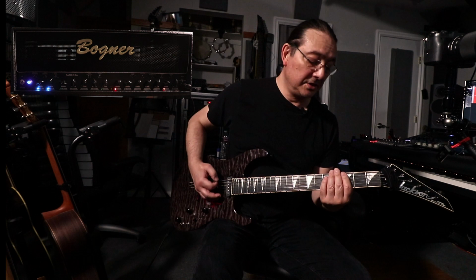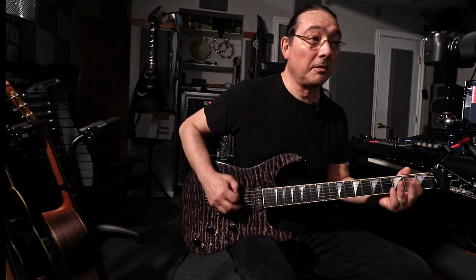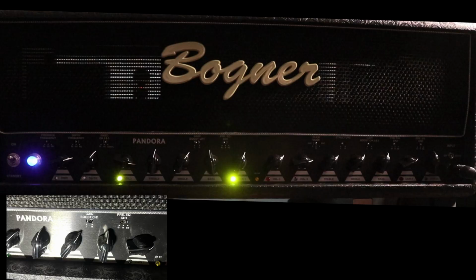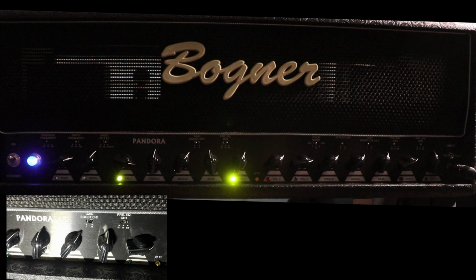Boost engage. Flip it over to single chord. It's really obvious on the clean channel here, the bright switches. So here neutral. Bright switch number one. And bright switch number two.